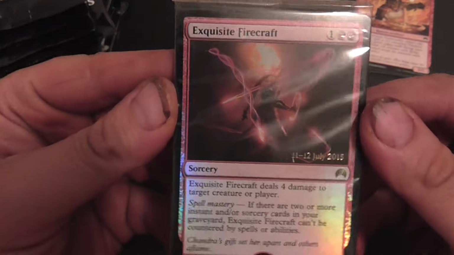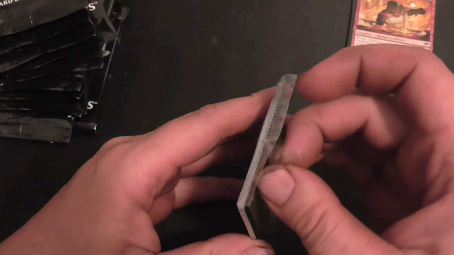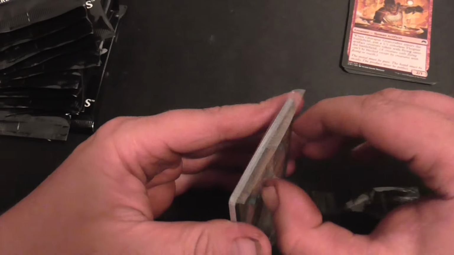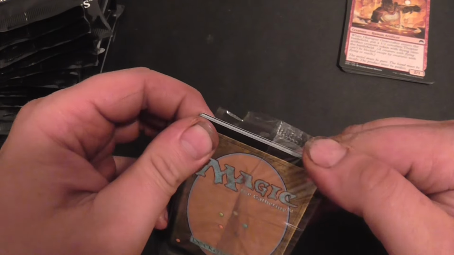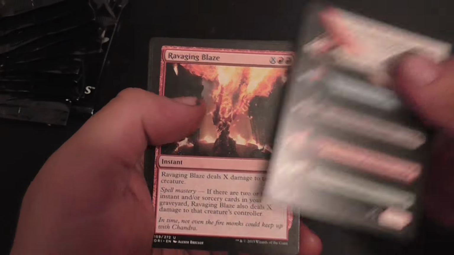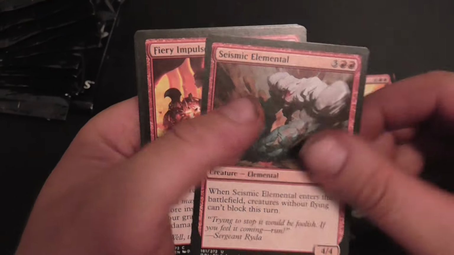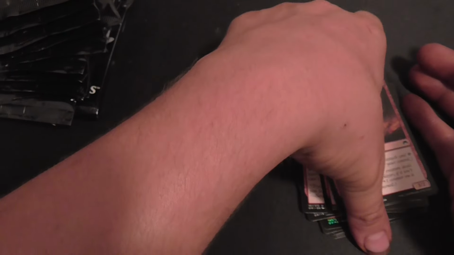Okay, C pack number 2 was an exclusive Firecraft. Now, for my first release, I did crack the Elf Lord, so that was nice. Oops. Raging Blaze, Seismic Elemental, Fiery Impulse, Prickly Boar, Titan's Strength, and Fiery Elemental. Alright. Those are the seed packs.